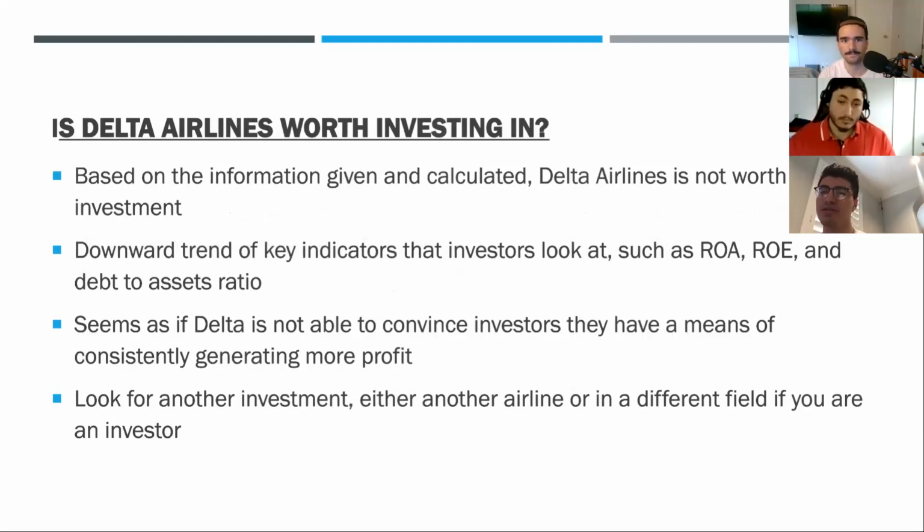Finally, returning to the last slide, is Delta Airlines worth investing in? Based on the information given and calculated by me, Ferris, and Kurt, Delta Airlines is not worth the investment. There are downward trends of key indicators that investors look at, such as ROA, ROE, and debt to assets ratio. It seems as if Delta is not able to convince investors they have a means of generating more profit year over year. I would say look at another investment, either in another airline or in a different field, if you are an investor. I will not be investing in Delta Airlines.